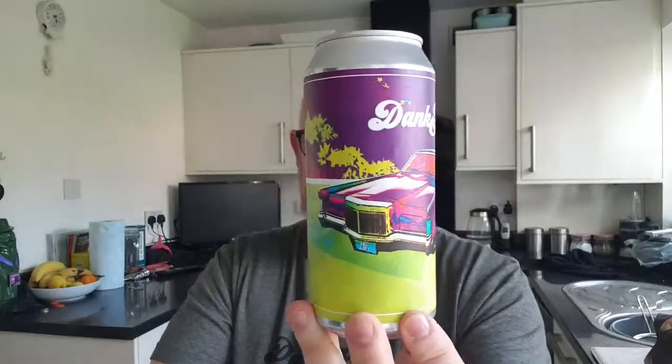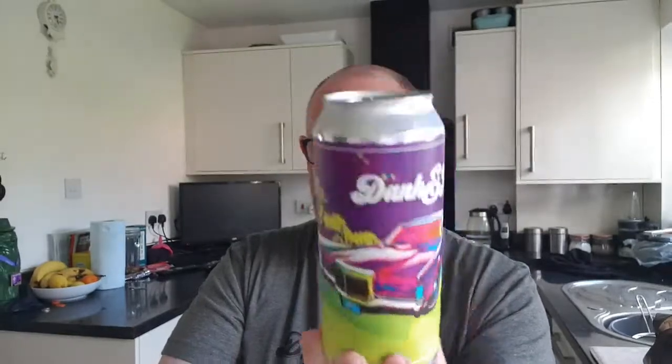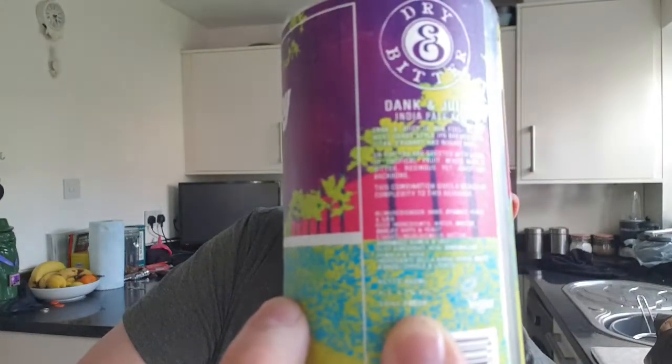Dank and Juicy — what a can that is. Look at that. Pimp Cadillac? Pimp Chrysler, maybe? Something Huggy Bear would drive. Pretty sweet anyway. The old clothes go purple, they glow yellow, they go blue, pink — all the luminous stuff. Looks really nice. This weighs in at — if I can find it — I think it's 6.2. It's very, very badly written. It's white on an old green and blue background. I'm pretty sure it's 6.2.